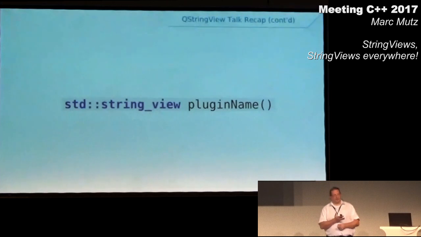And once you do this, and that static storage is in the plugin, and the QString is distributed all over the application, and then the plugin gets unloaded, you have a pointer to stale data. And this cannot happen with StringView because everyone should know by the time StringViews permeate our APIs that if you want to store something, you need to take a strong reference and not keep the StringView around. So this might help.